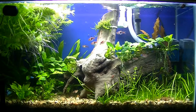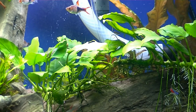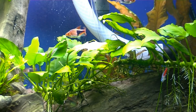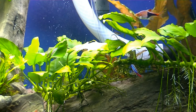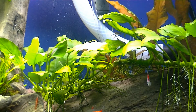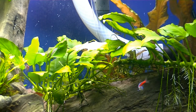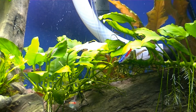Now I've got plants pearling. Let me see if I can zoom in here — try and use the tripod so I'm not so shaky. You can see those bubbles coming off that — it's a Nubias that the bubbles are coming off of. Right now it's about 12:30. My pump for my reactor does not come on until 10 with my lights, so it's only been on for two and a half hours and I've already got that pearling that heavy. They've got another five or so hours to go. Pretty crazy.